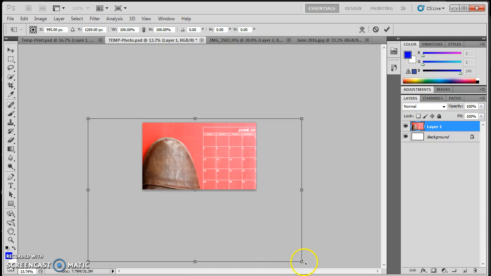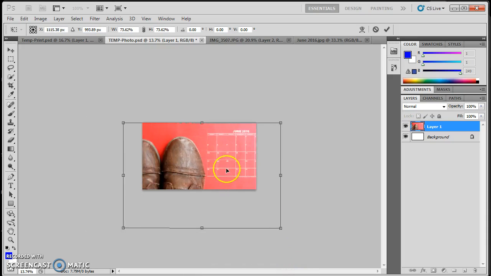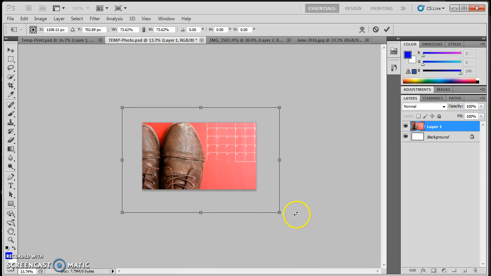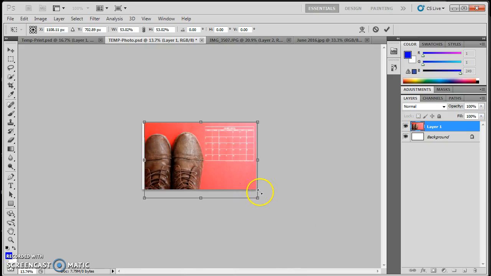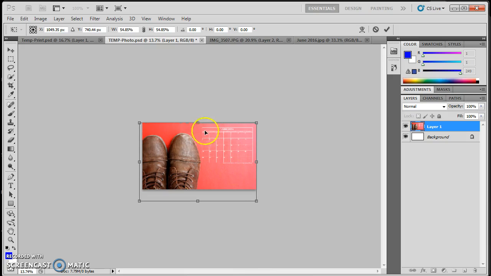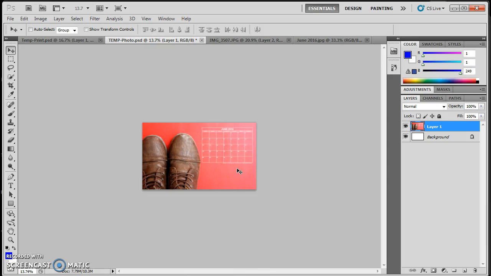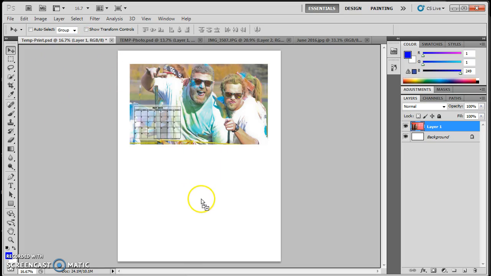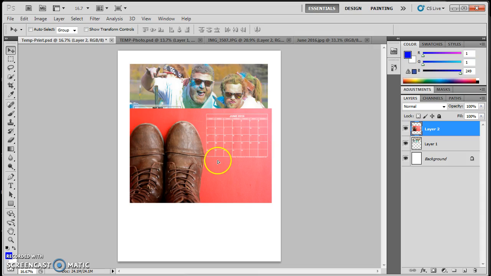So I'm going to resize this guy to fit into here. So it'll be like this. Hold on to Shift. And I think it'll be not too bad. So the main thing is that I want to have the picture to show the calendar. So press Enter. Now, here's a good example, because I'm pretty sure that if I click onto this guy and drag it in here, you'll see, oh, it's actually way bigger. So you can see this is way bigger than the first one.